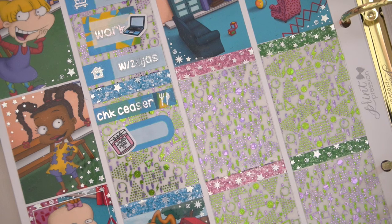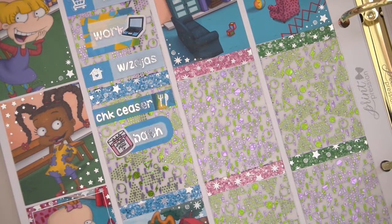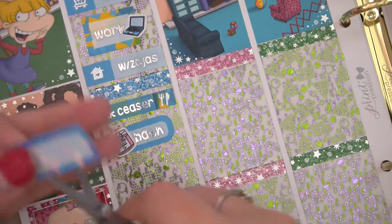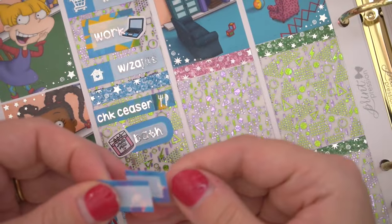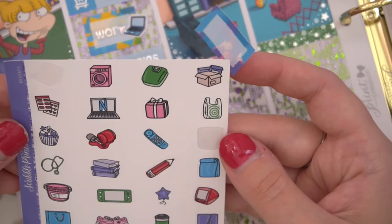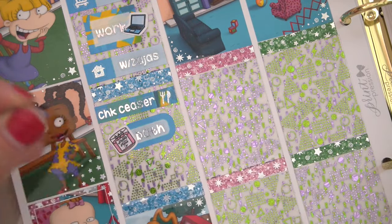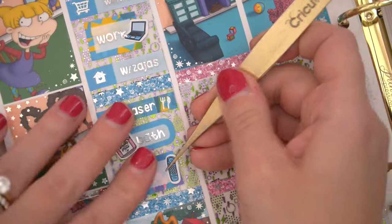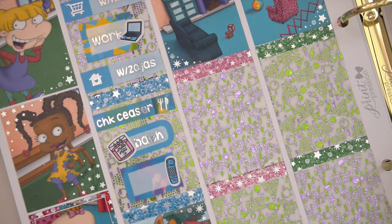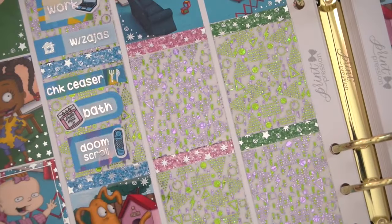And then I just doom scrolled on my phone for a bit. And I was delirious because I was so tired, like laughing over reels and crying over reels. But not crying because I was sad, but crying because I was just thinking everything was so funny this night for some reason. Oh no. But honestly, I love it for myself. So let's go ahead and slap and clap this on here. For scrolling on my phone, I have this old school phone. That's kind of cute, right? Just stick that on there. Stick this down. And then I'm going to grab the Doom scroll here. That looks very cute.